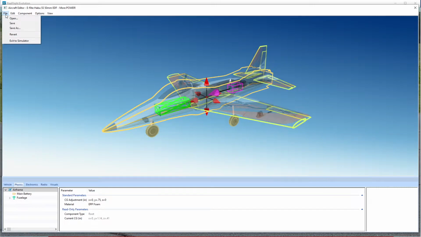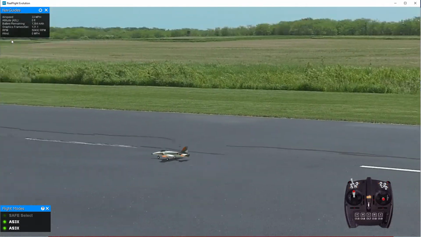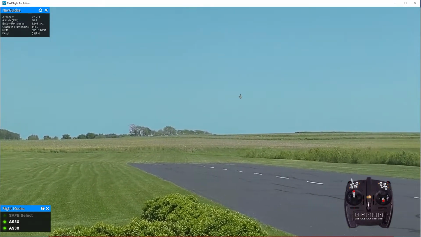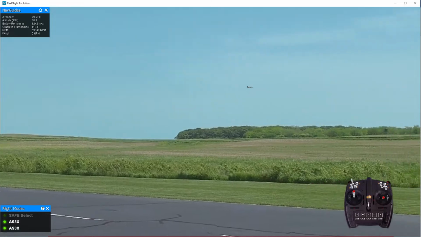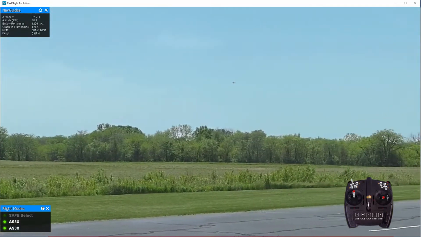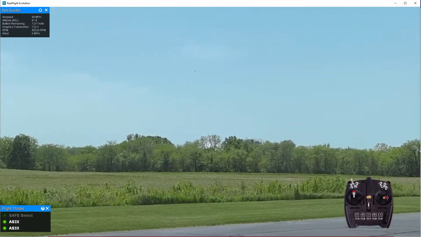Let's see how it flies. Let's see what kind of speed we can get to. You may be surprised. So this is flying with twice the power. Let's see if we get twice the speed. Spoiler, we won't. So I've doubled my power on the aircraft, but I'm topping out at around 82 miles an hour. I mean, it's faster. It's just not bonkers faster.